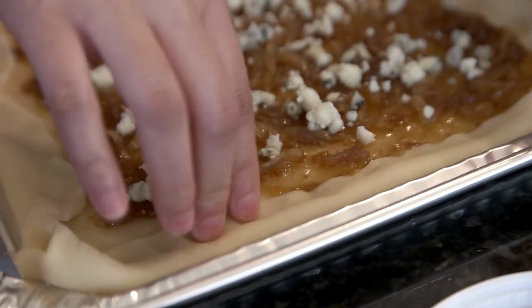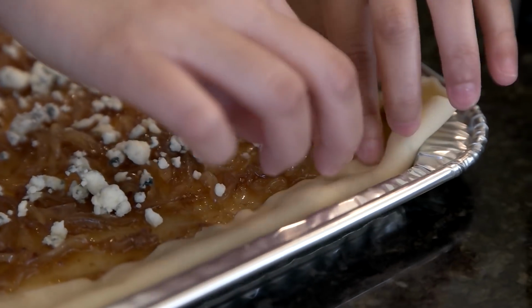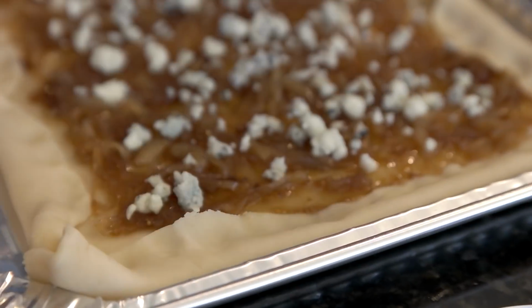Now, if you're an herb fanatic like me, but I decided to chill today, you could add some tarragon to your onions. And that would be so, so good too.